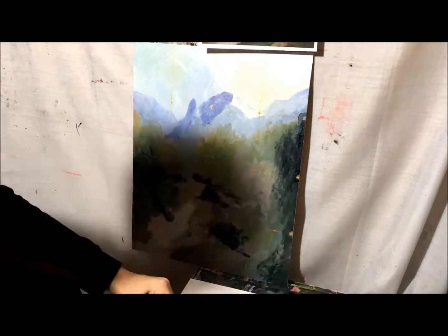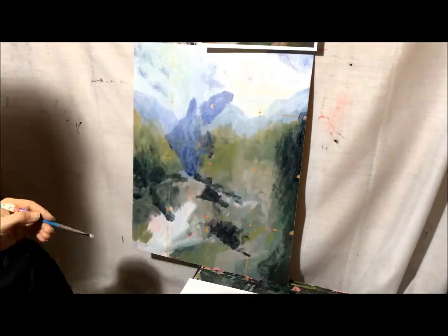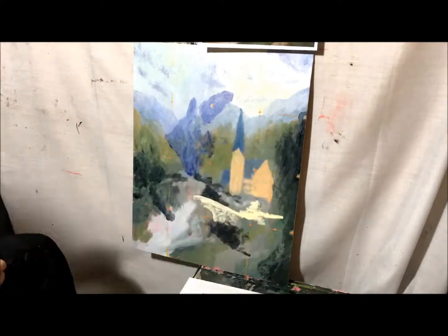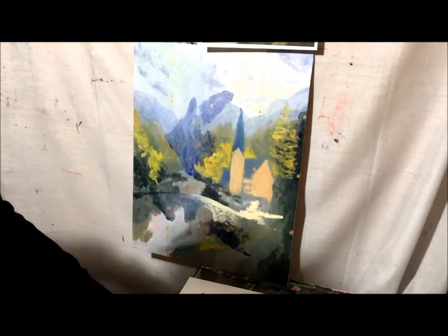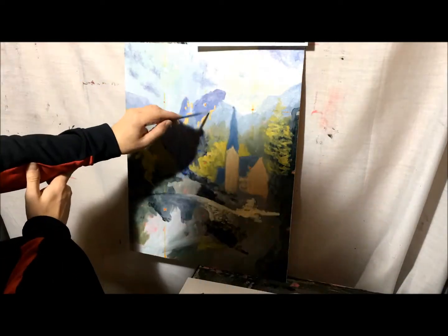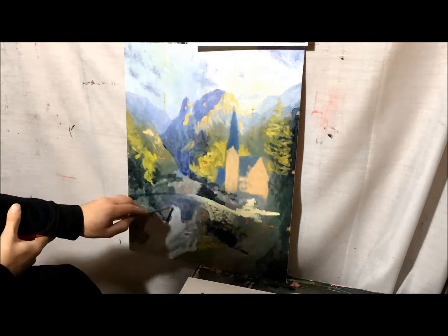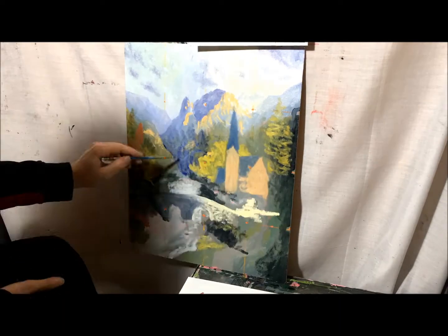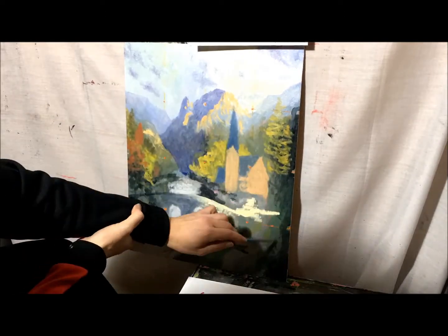So with this painting, I'm doing a Thomas Kinkade reproduction. I did a reproduction of this painting called Mountain Chapel that he did quite a while back before he passed. This is one of his paintings that I really admire, because I just like the way that the chapel sits in this whole landscape. I really like the way the colors looked, and I thought it'd be a really good challenge for me to paint, because I really haven't painted anything like this before.